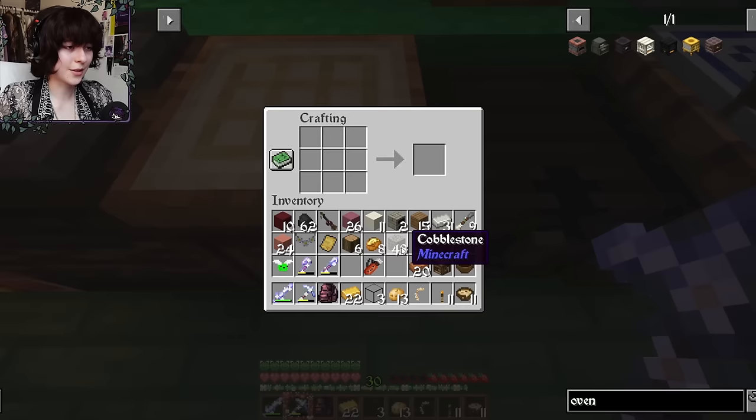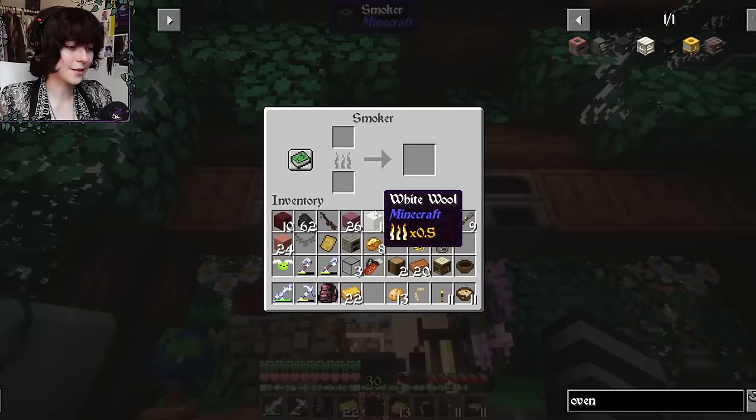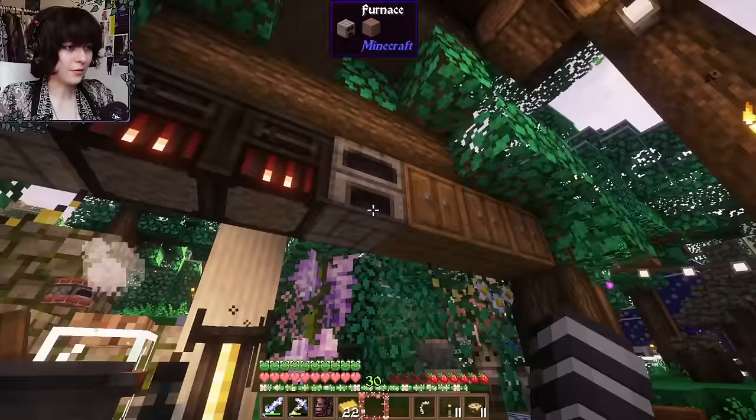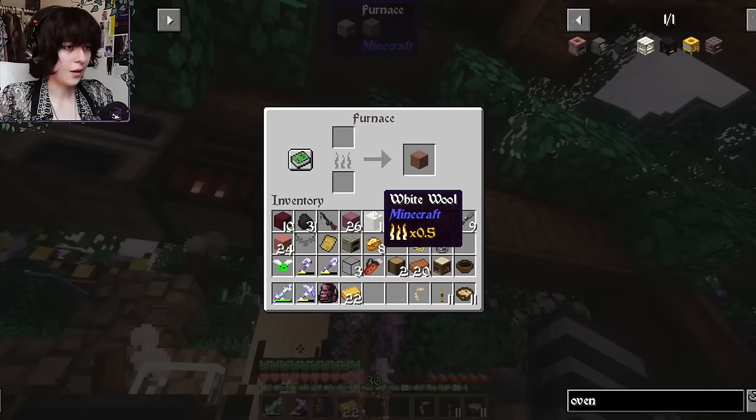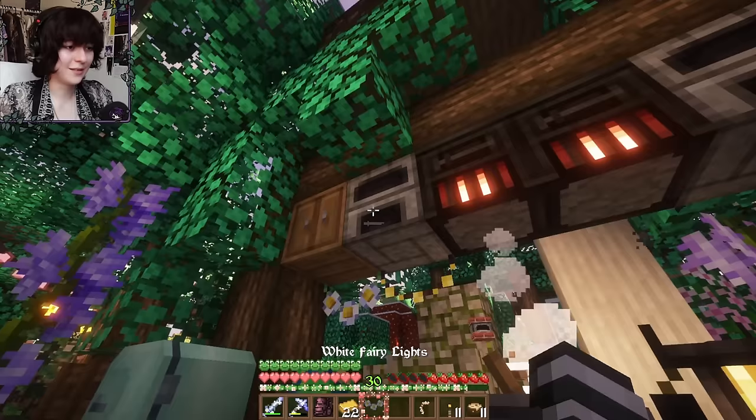I'm just gonna make another thing. We'll make another smoker. I don't like the oven. It's kind of ugly too. I thought it would actually be faster. I feel like I got scammed, guys. Anyway, we're just gonna put this in. Oh, here we go. We have one terracotta in there and then nothing in here, so we need to place this back. There we go.